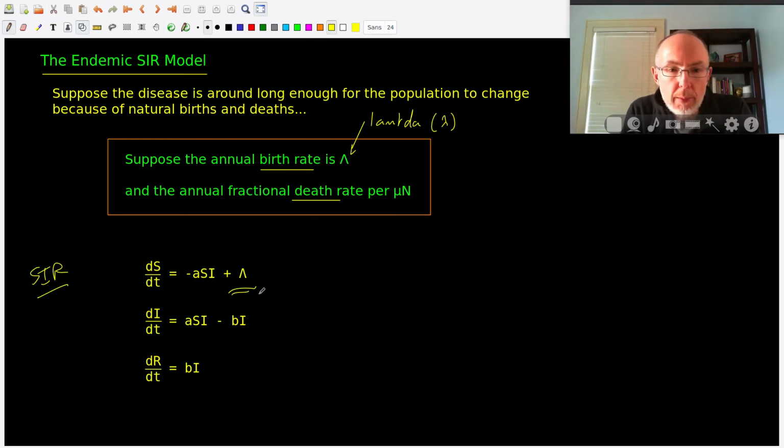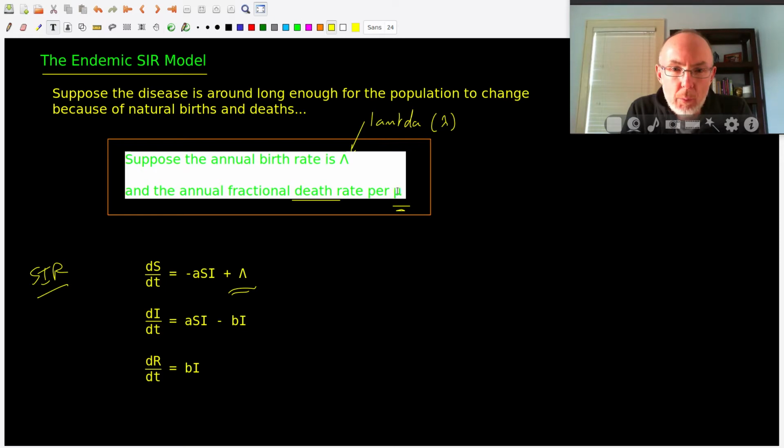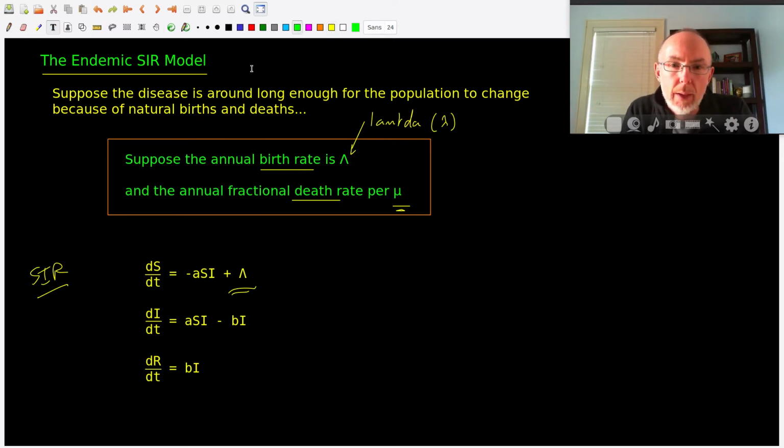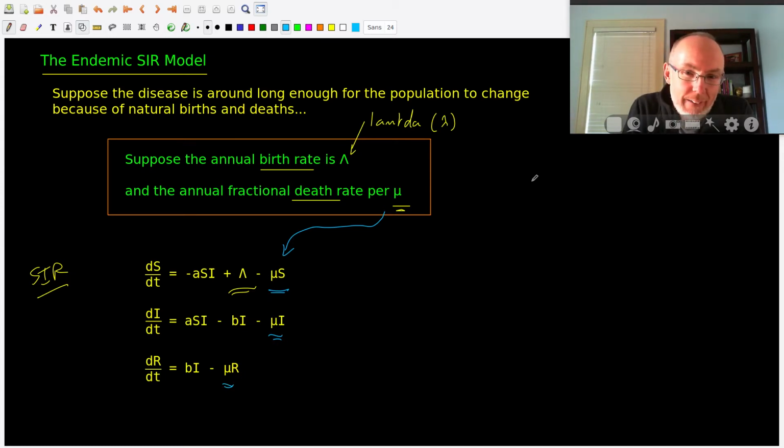So the number of susceptible people is just increasing by lambda every unit of time, because this is the rate of change. But then people are dying, and I'm assuming that for the total population, sorry, I had a typo there. For the total population, the fractional death rate is mu. So in other words, for the total population, the death rate will be mu times N. But for any subpopulation, the death rate is going to be mu times that part of the population. And so what I'm saying here is I'm subtracting a portion of each of these subgroups that are dying at the rate mu. So when I add that together, I've got the total subtraction from the total population of mu times (S plus I plus R), just factoring out the negative sign.